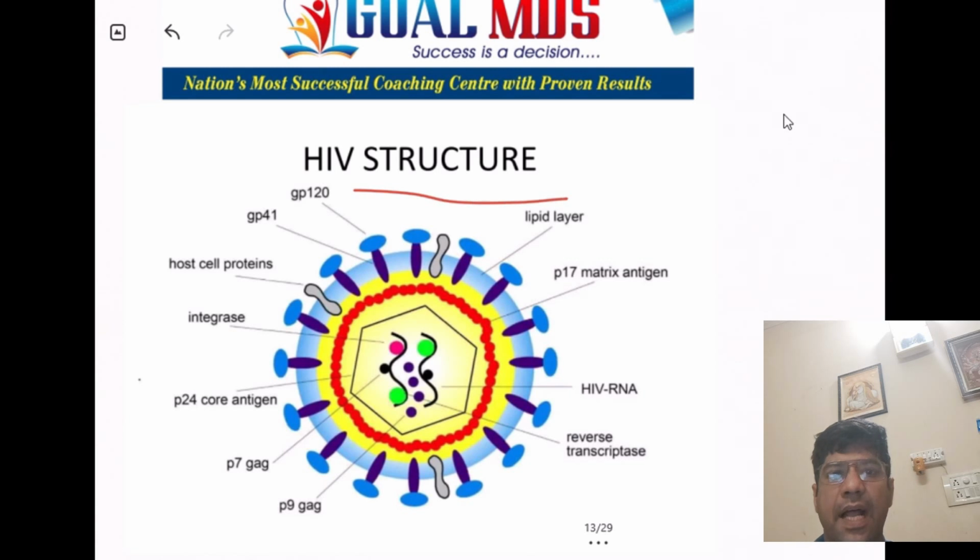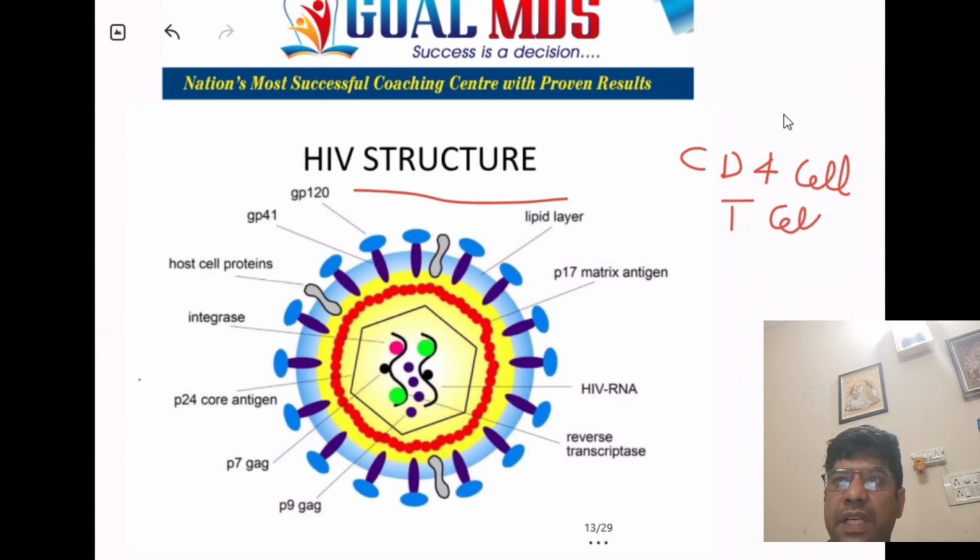So the next is the HIV virus. HIV stands for human immunodeficiency virus. It is a virus that attacks the immune system, which is the body's defense against disease. What HIV does is gradually weaken the immune system by destroying a type of WBC known as CD4 cells or T cells. That makes it harder for the body to fight off infections and diseases.